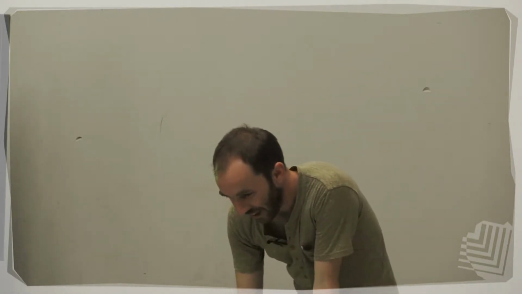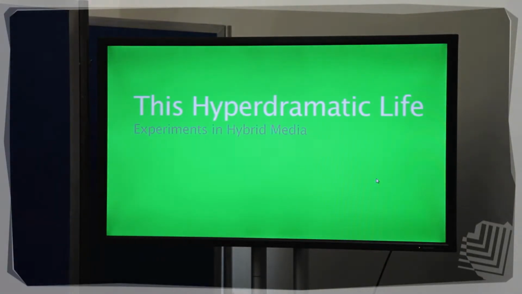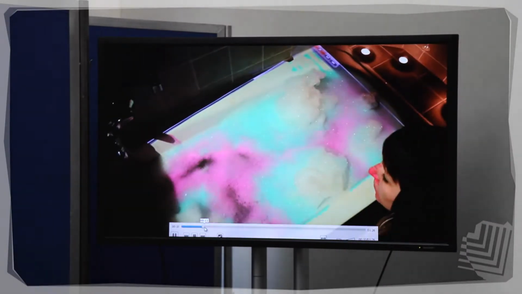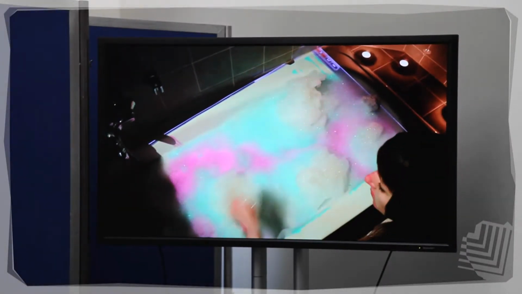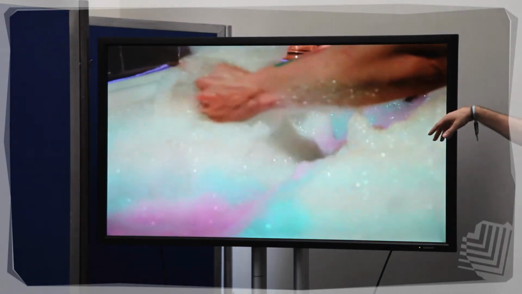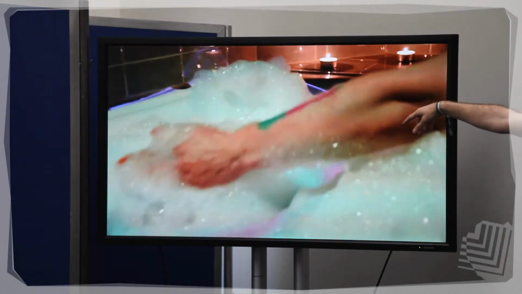Anyway, I started getting more out of the computer and more into stuff like bathtubs. Getting into bathtubs every once in a while is a nice thing anyway, but I thought it could be augmented, or made more fun. So this is one of the first experiments we really did with the Kinect, where we're using bath foam, and we get the height of the bath foam, and so we're projecting different colors depending on how high the bath foam is.